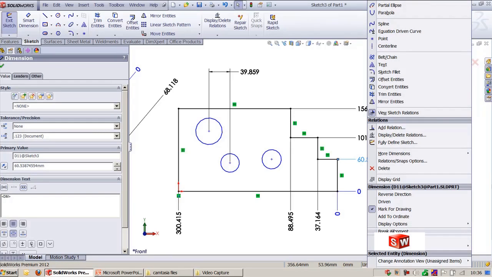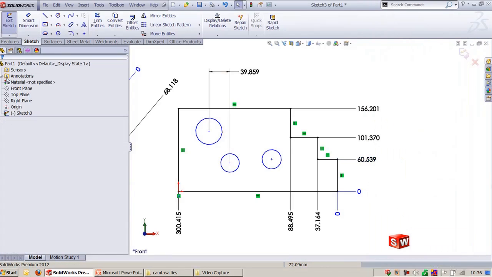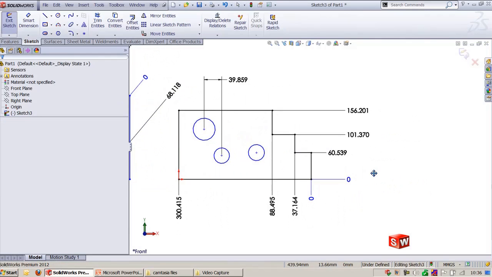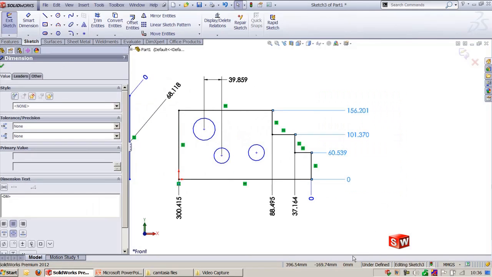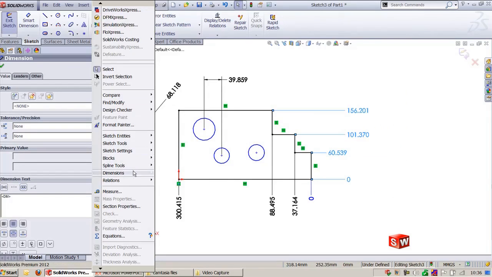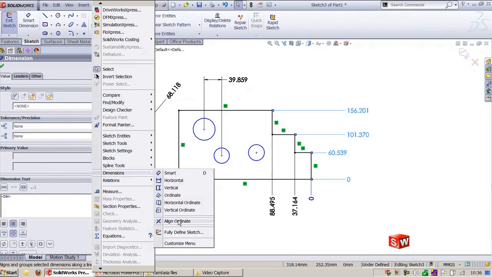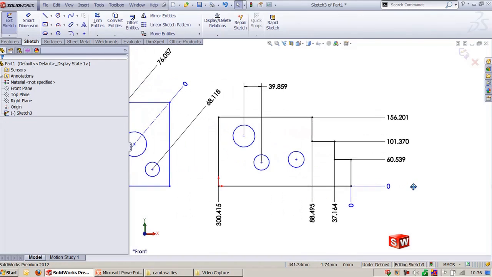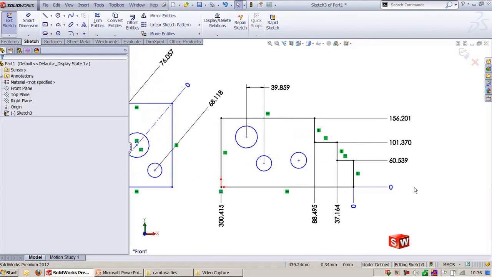If I use break alignment and click OK here, now you can see you can move these as separate entities. Once you have done this, if you want to align them once again, select this entity and go to tools, dimensions. Here you have align ordinate. Once again you can align ordinate. You can align all the ordinate dimensions.